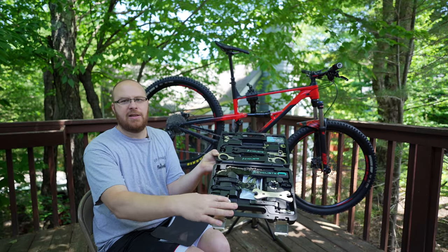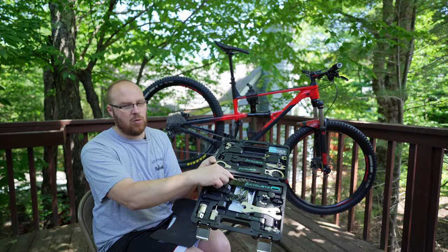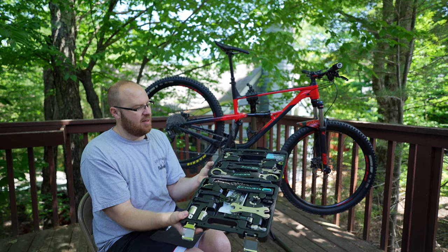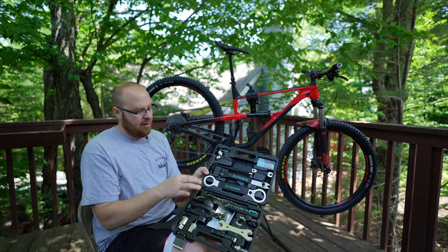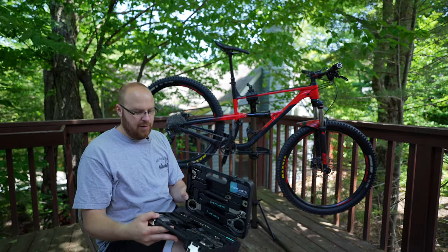And these down here are the cassette tools. That's really one of the main things I needed. And then this cassette holder, so I can take it off and tighten it if I wanted. Also, this guy here will help with the cranks if I need to take the cranks off. So I went ahead and got that.